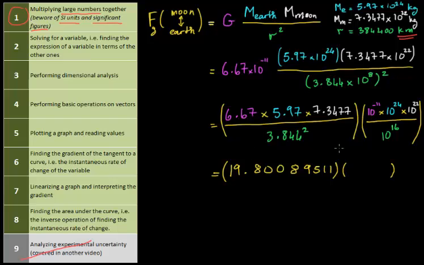Okay, when I plug these numbers in my calculators, I obtain this figure on my screen, and now are you able to make this calculation? Pause the video and try it on your own. You obtain minus 11 plus 22 is 11, plus 24 is 35, minus 16 is 19. So here I obtain 10 to the 19, and little drum roll, I'm going to write the final answer here, 19.80 times 10 to the 19. Ta-da! Well, no, you should react with a uh-oh, because there are 3 mistakes in there. Can you spot them all?